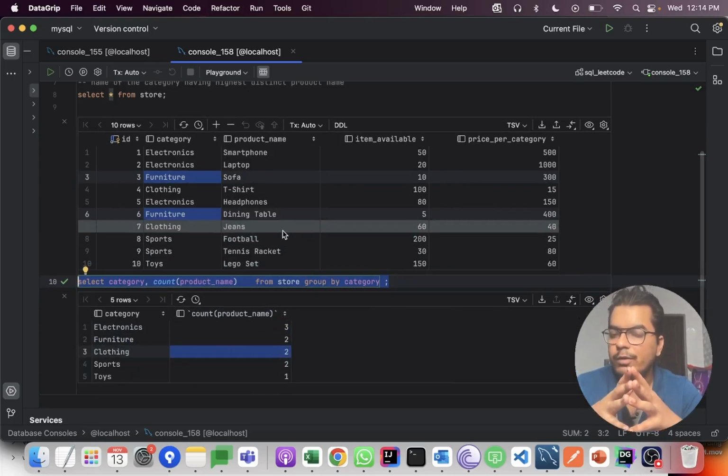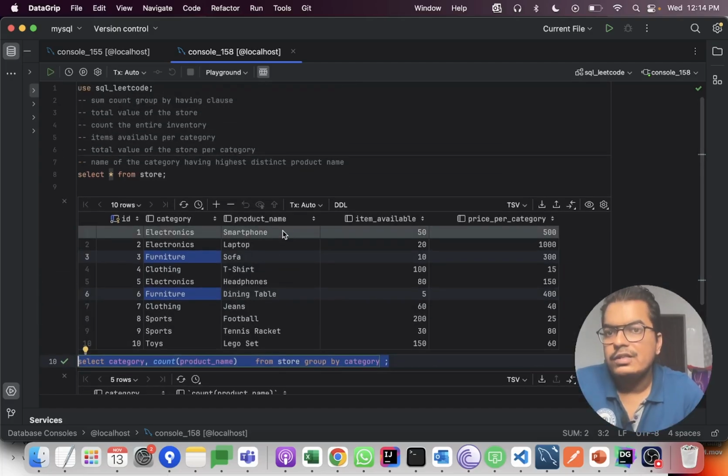So we are now able to see the sum and the count and the group by function, and how the sum and the count work along with group by. Now we will also see the having clause here. See, this is just a basic tutorial and not in detail, because we are not going to solve a lot of SQL in the LeetCodes. So this knowledge is quite important, and this is also necessary as well.